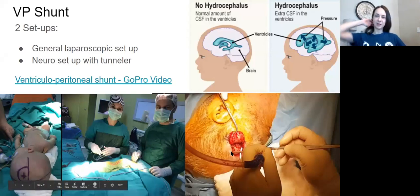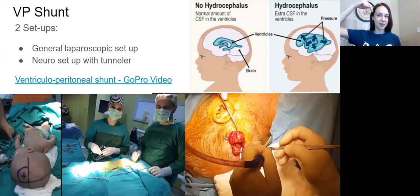And then they tunnel from this incision, right under the skin with a tunneler, a big instrument, all the way down to the belly. The way we did this is we laparoscopically grabbed the end of that catheter with general surgery and attached it to the peritoneum. So we knew that catheter landed in the safe spot because we had general surgery doing the laparoscopic portion, and neurosurgery doing the head portion. So the only time they met was when they tunneled.